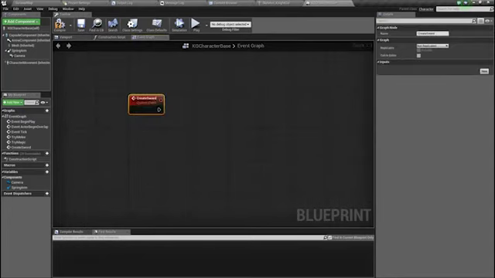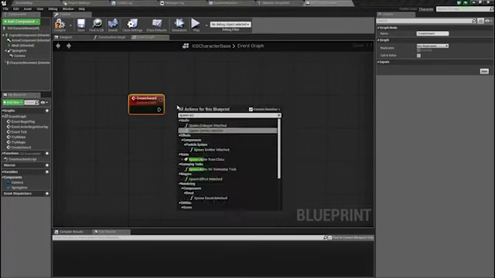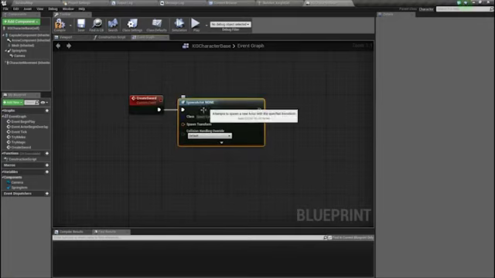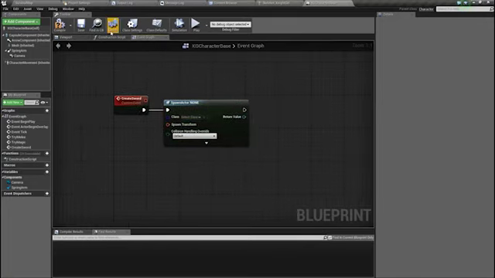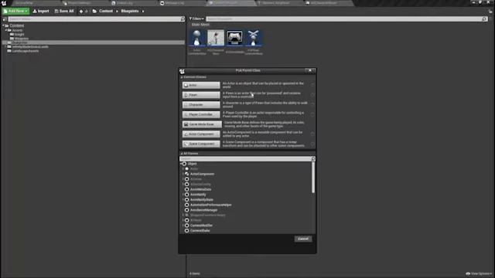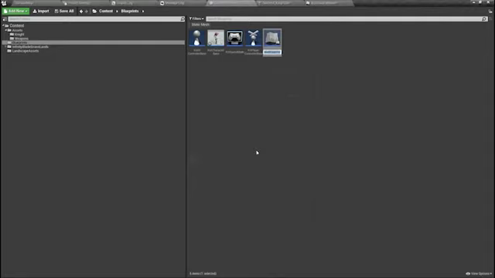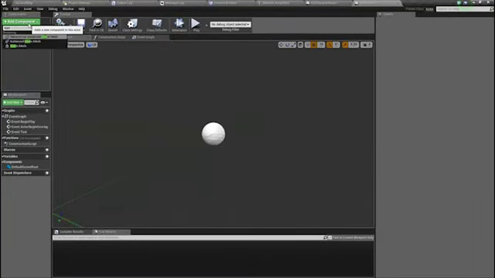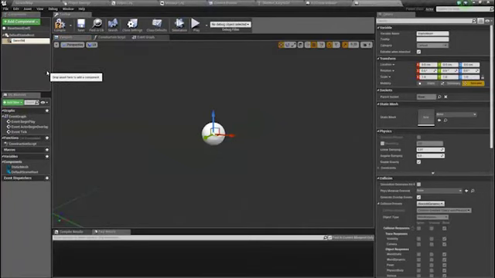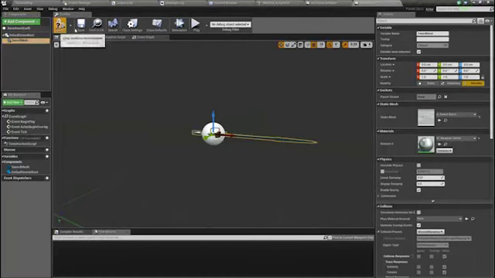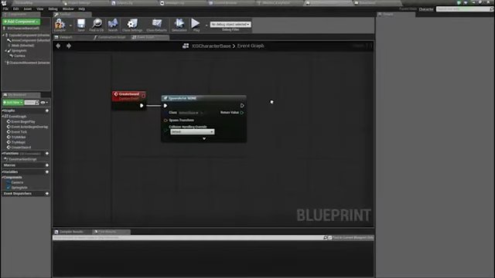And when we create a sword, what we do is we're going to spawn an actor from class. And this is going to be our sword class. Now, you'll notice that we haven't actually done that just yet. So let's go ahead and quickly set that up. I'm going to go to my blueprints. I'm going to right click. I'm going to create a new blueprint that's an actor. And it's just going to be called base sword. And if I go to base sword, I'm going to just add a static mesh component, sword mesh, and I'm going to set that to be my sword. I'm not going to bother with the actual functionality just yet. I just want to make sure that I have a working attachment.